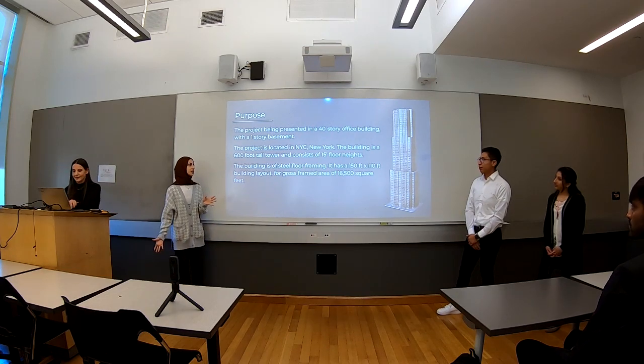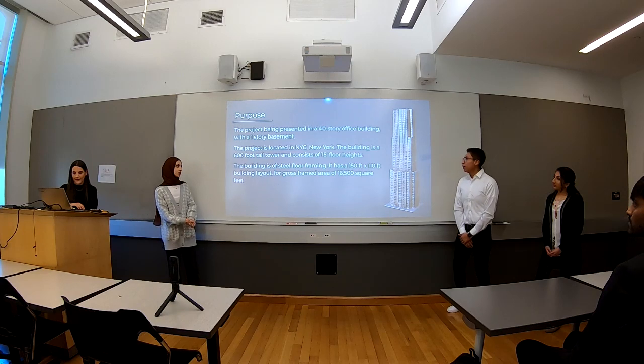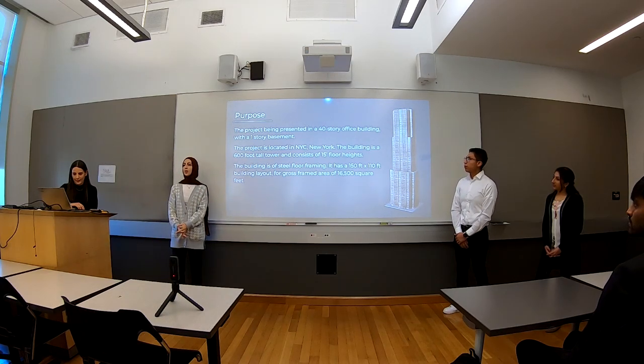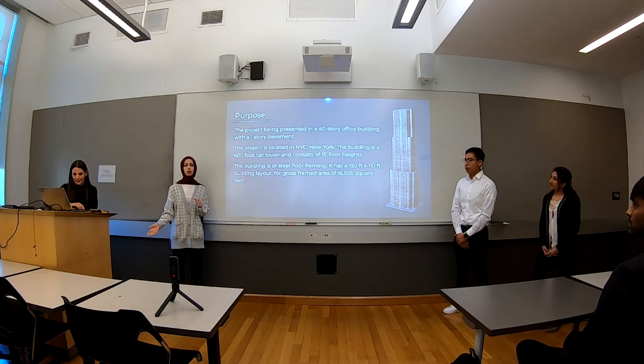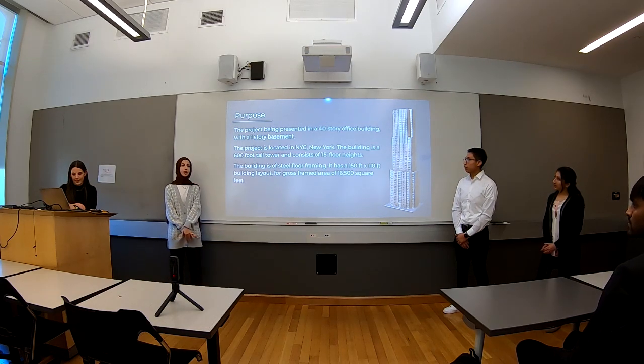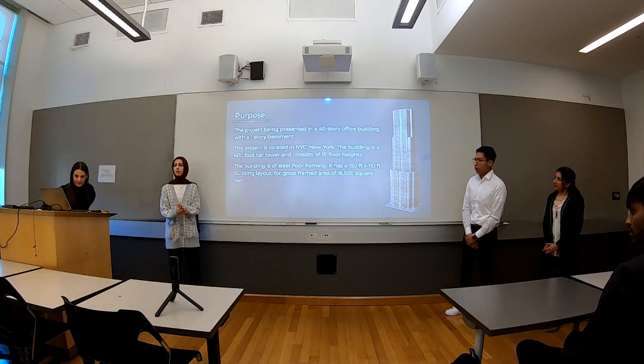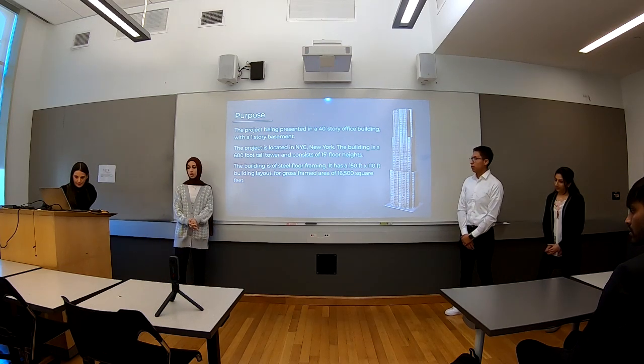So our project is basically a 40-story commercial building with a 1-story basement, and it's going to be centered in the center of New York City with an overall height of 600 feet, with each floor being about 15 feet tall. And the overall gross area would be 16,500 square feet from the 150 by 110 floor frame.